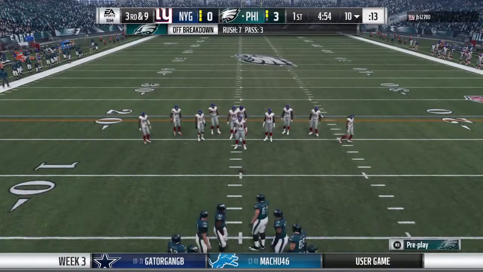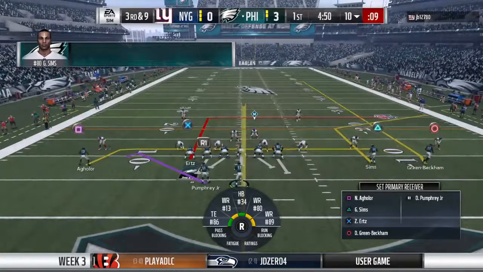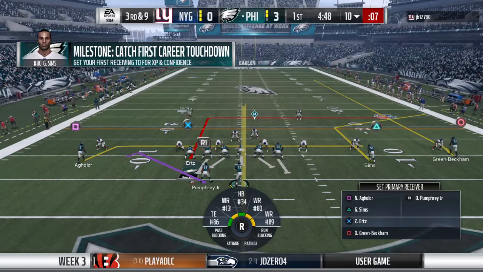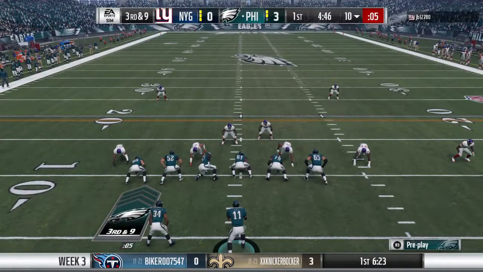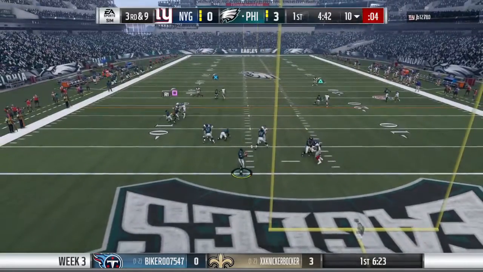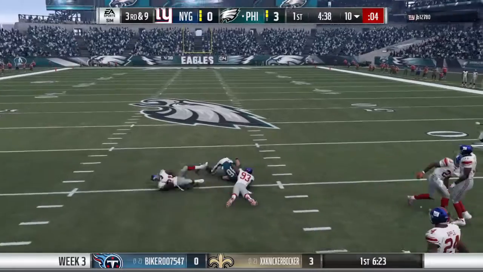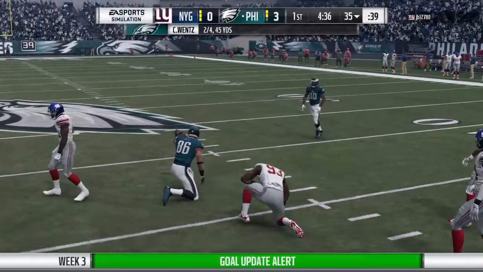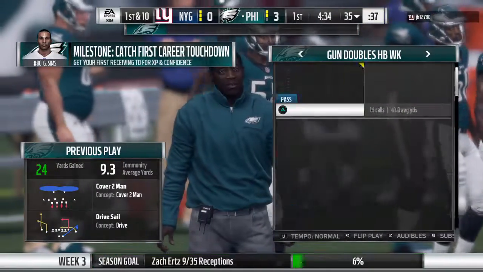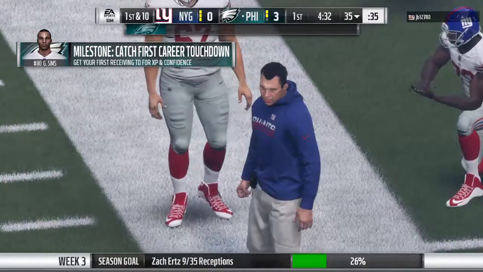They have 5 in the secondary now for the Giants on 3rd down. And the play clock's running down. Now Wentz. And he connects with Ertz. And they're going to get this one all the way up to the 35-yard line. A pickup of 24 on the 3rd down conversion.